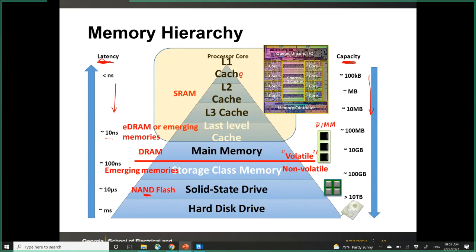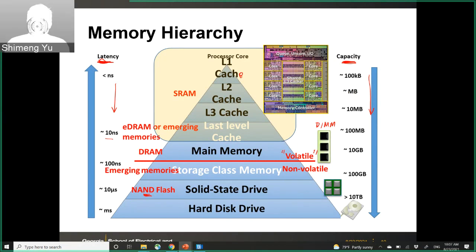The idea here is that, ideally, you want both fast memory and large capacity memory, but fundamentally, you cannot achieve that simultaneously. That's why you have to break it into this hierarchy to make a trade-off. Either you have fast latency or you have large capacity. It's really difficult to achieve both at the same time. So here, any questions?